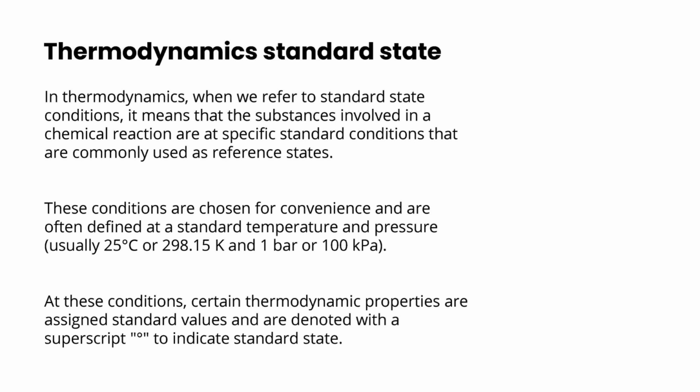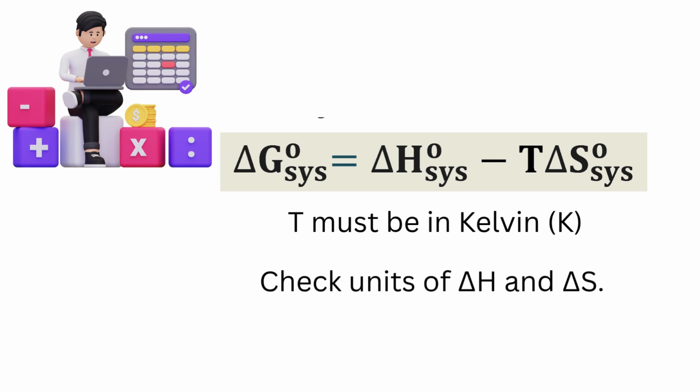So we can calculate delta G naught using the delta G equals delta H minus T delta S equation, just using the standard delta H naught and standard delta S naught values, and T equals 298.15 K. Yep, that's one way. Plug in the standard enthalpy change, the standard entropy change, and 298.15 K for T. Make sure your units match, though. Delta H is usually in kilojoules, delta S in joules per Kelvin. Good point. Need to convert joules to kilojoules or vice versa.